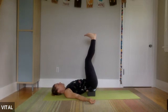Nice. In your inversion, whether it's legs up the wall or legs to couch, Viparita, inverted bridge, we'll take three cleansing breaths. So next, inhale through the nostrils. Open the mouth and just sigh it out. Inhale through the nose. Open mouth. One more time. Inhale. Let it go.